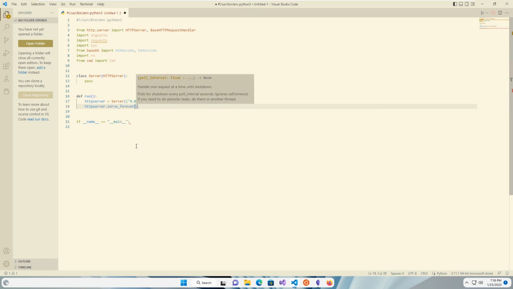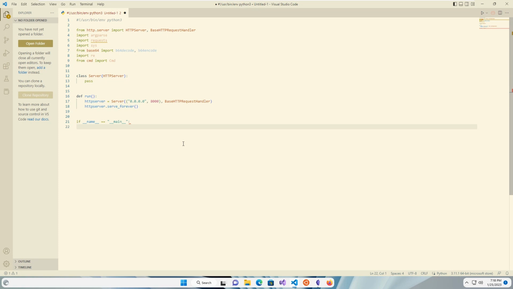So after that, I need to come back to the main method. Then from there, what I'm going to do is to just define that run function. So what I'm just going to tell it is I want you to run this function which is going to instantiate that server. So I've remembered two things that I need to add to my script.